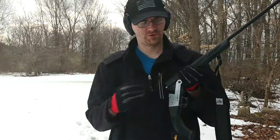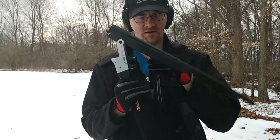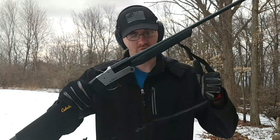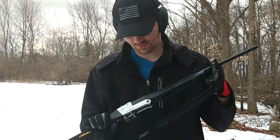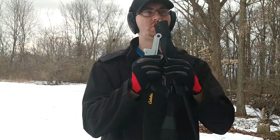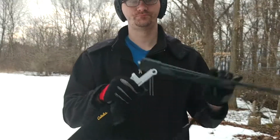So there's my Berika Arms 410 backpacker model. This one I picked up at a gun show a couple weeks ago here. It was like 120 bucks. It's pretty cheap, brand new. This is, like I said, a Turkish import. I like it. I like the backpacker mode. Stick this in your bug out bag, whatever.